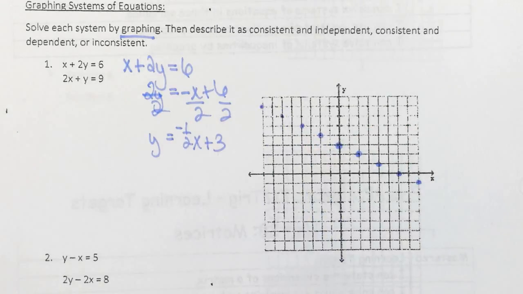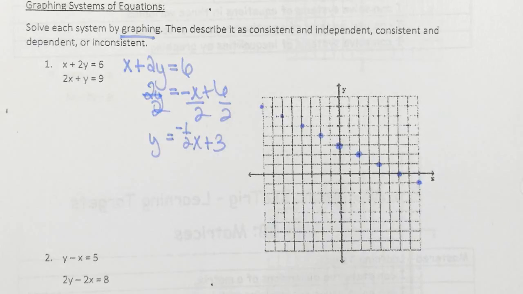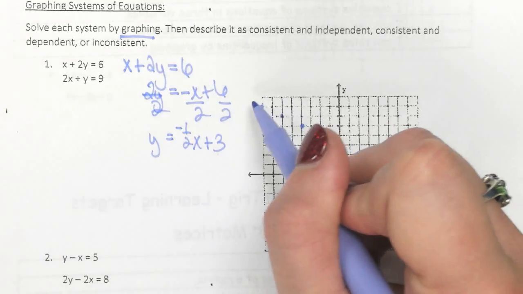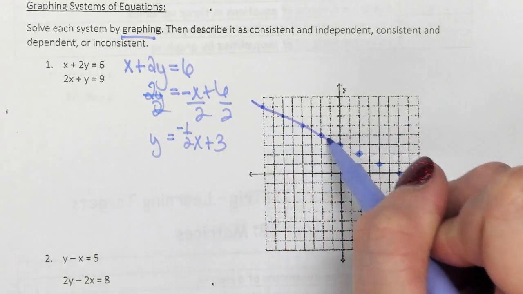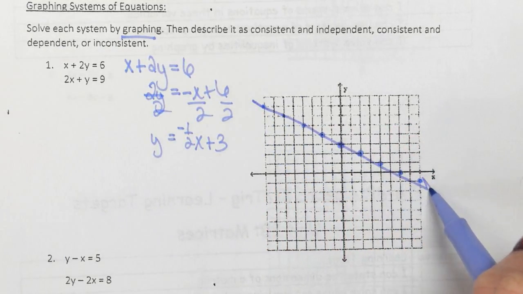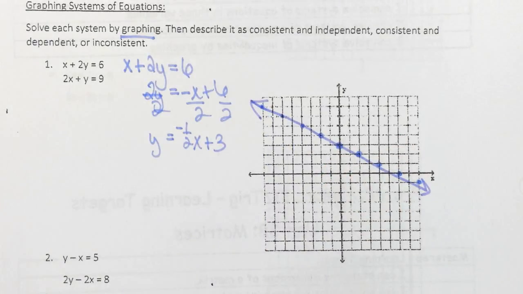And on these, you want to make it as large as you possibly can to make sure that you see where they cross, if they cross. And it's not an inequality like we did on our last test, so we don't have to worry about open lines or closed lines. If it's an equal to, they're always closed lines. And since we don't have a greater than or less than, we don't have to worry about where it's shaded.